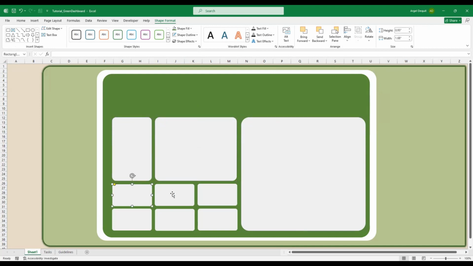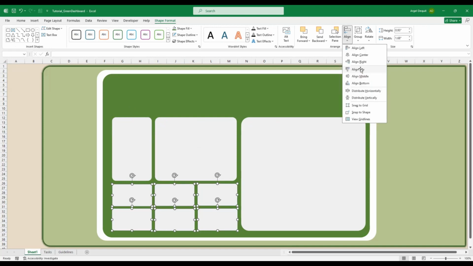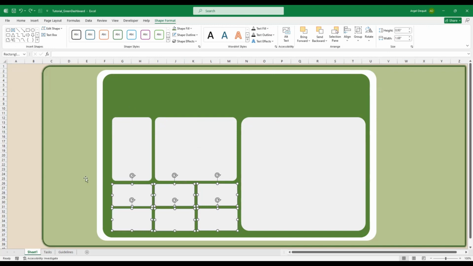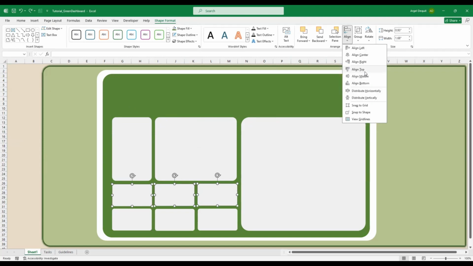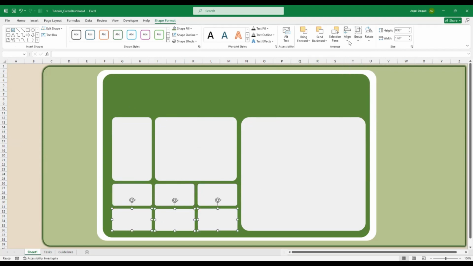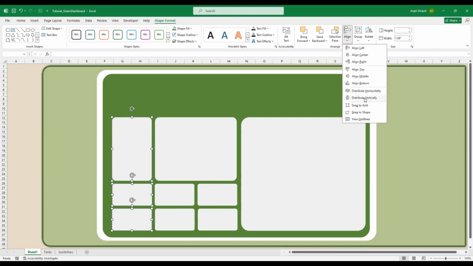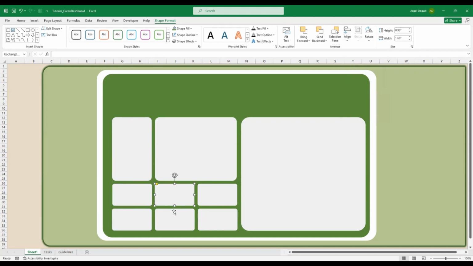There you go. Do the same thing for all of these. Let's see, maybe we can do the same, align top. Oh, my bad. Control Z. Just pick the first three. Align top. Do the same here, second row, align top. All right. We can also distribute them. I don't know if that will work. Let's see what it will do. Okay, it did nothing, but I think they're well distributed.